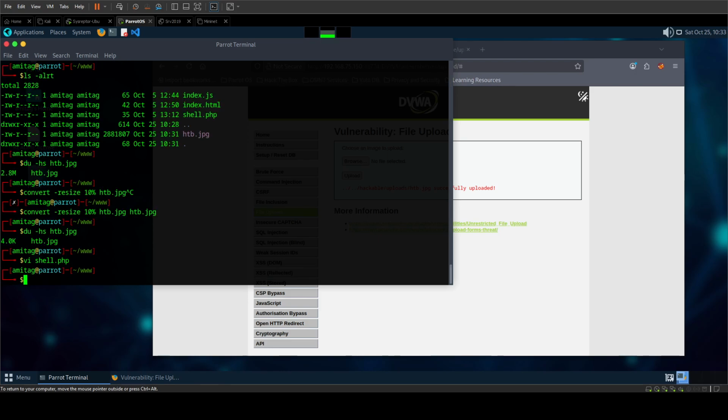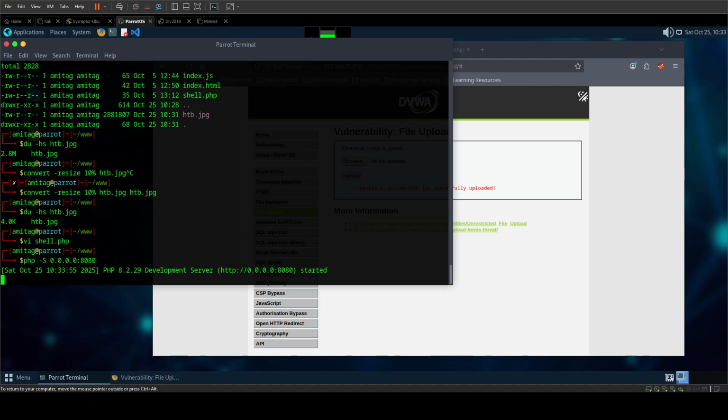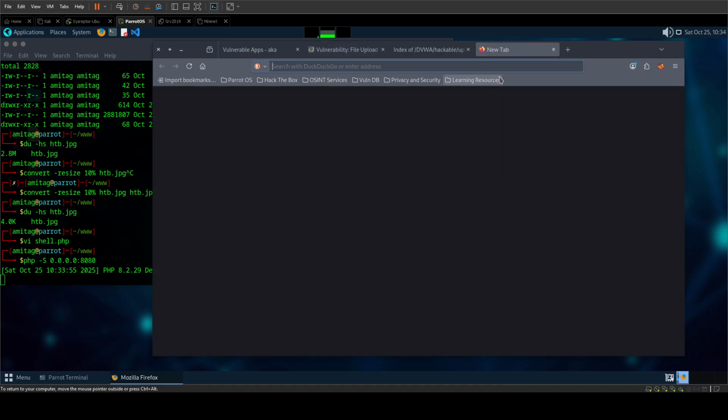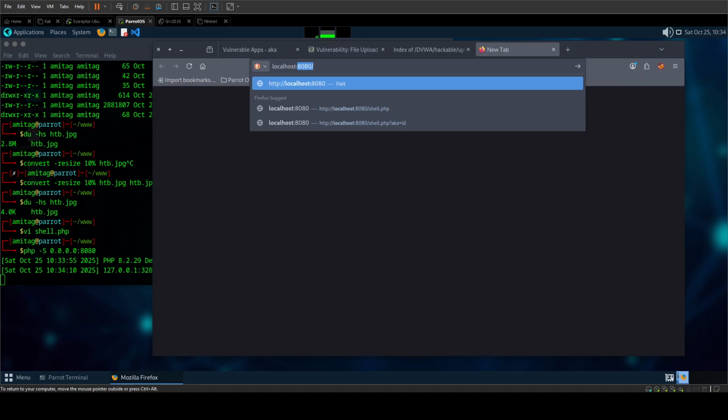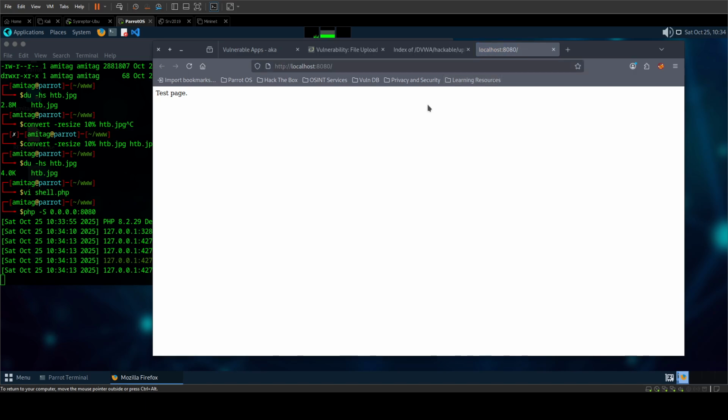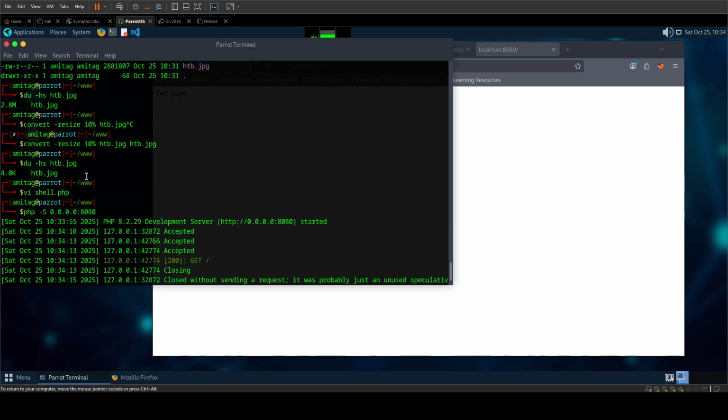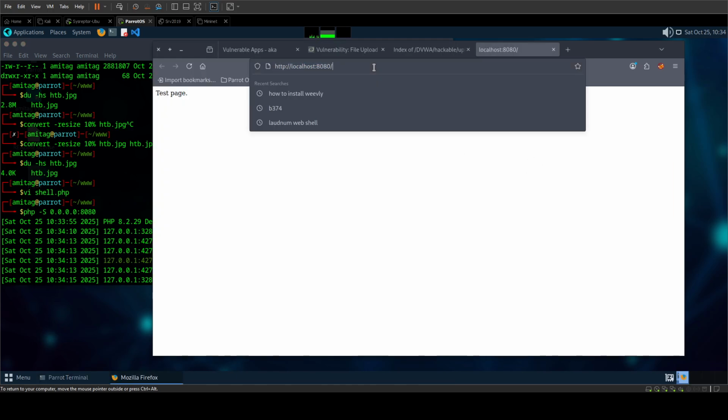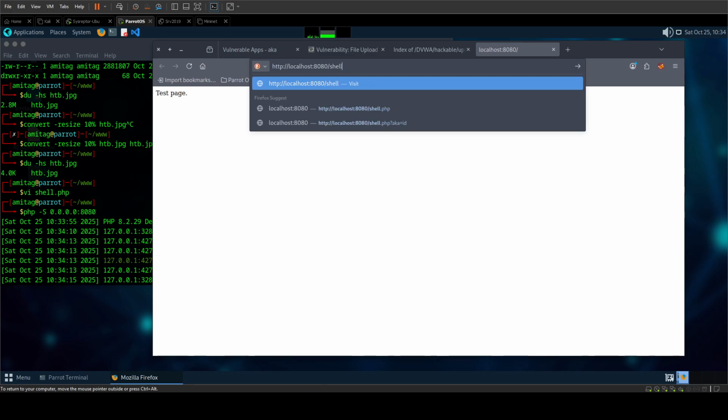Now we have this shell. Let's first quickly check whether it works or not. So we will quickly bring up a local PHP server. Just remember this command. This is very useful for testing your PHP web shells. So php -S, the IP address and the port on which you want the server to come up. And then we can go here and say localhost:8080, and our file name was shell.php. So let's give that shell.php.